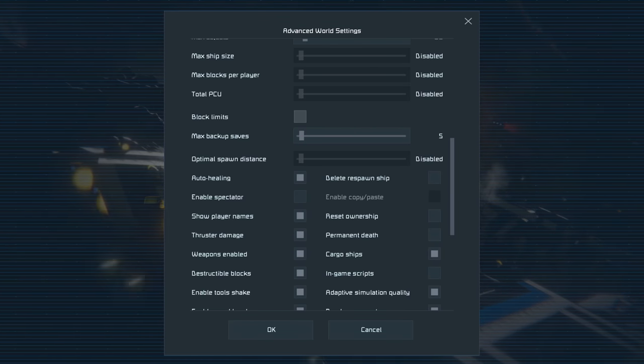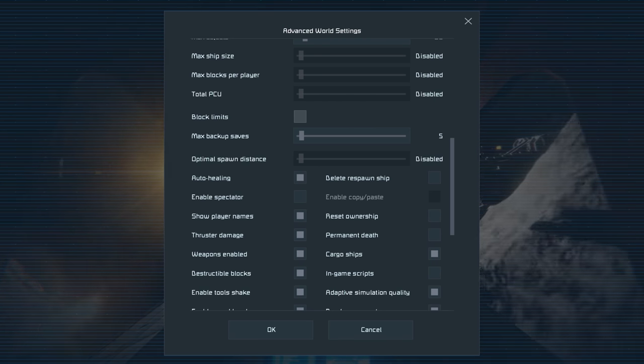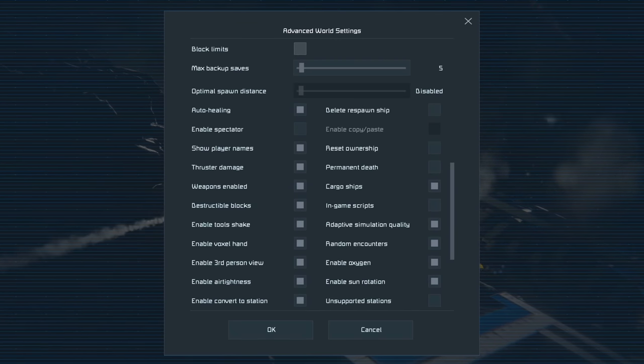Optimal spawn distance, considering we're in an offline world, this is irrelevant and therefore does not matter. If you're playing a multiplayer world, this will play a bit more of a factor, and I'll show you that later. So what am I going to do with the advanced world settings?